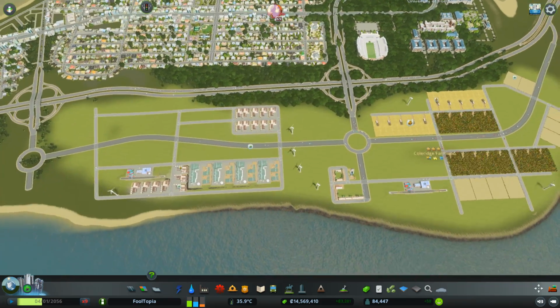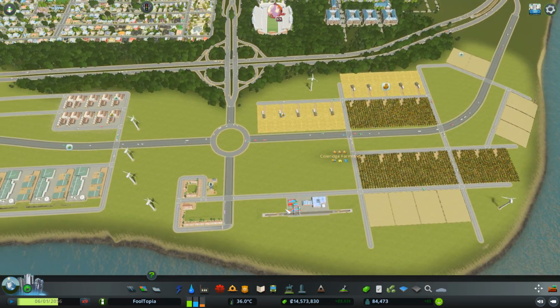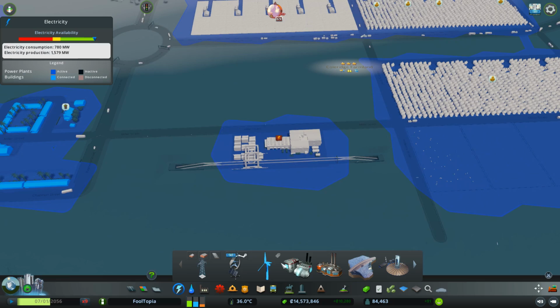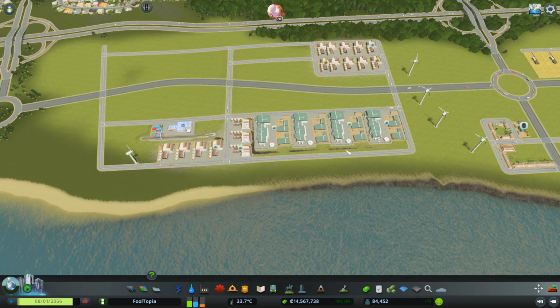So what do I need more of right now? We're still importing stuff, which I don't really want to do. So I kind of have to place that. I mean, there's not enough buyers for products. That's another thing as well. But I don't see why. Oh, this doesn't have power. That's why that's not working. That could be a reason why we don't have enough buyers, because this is not being powered just yet.